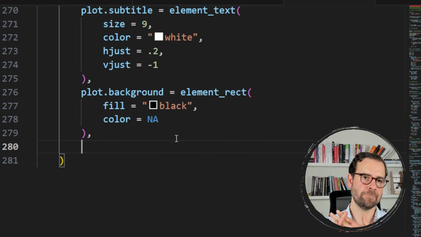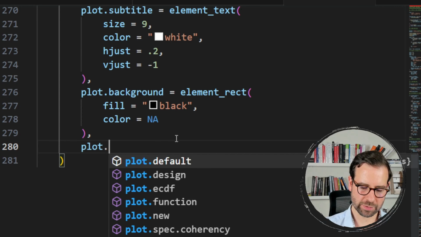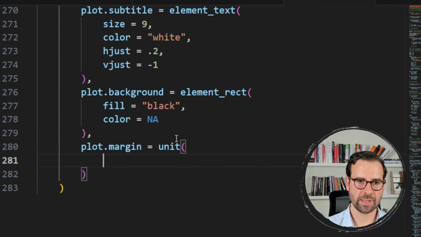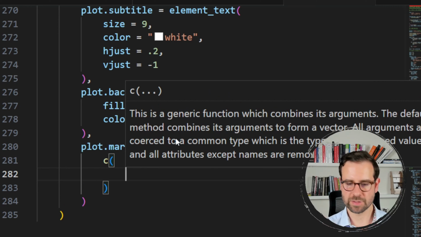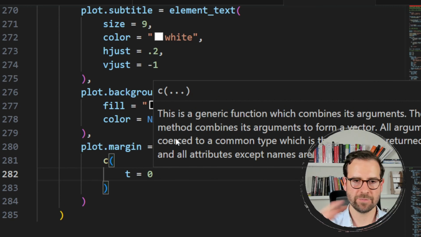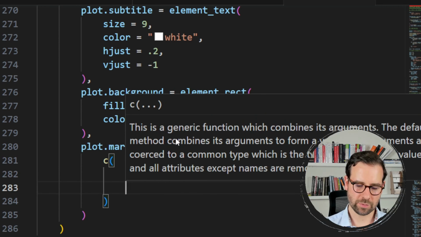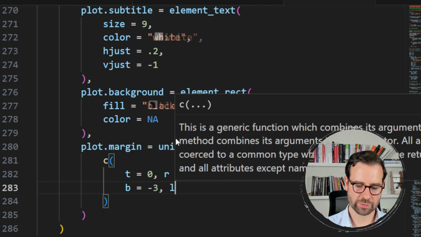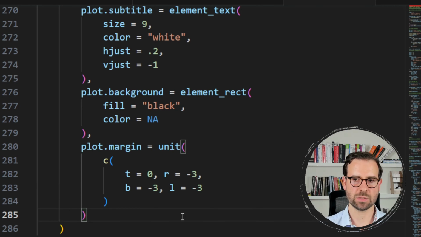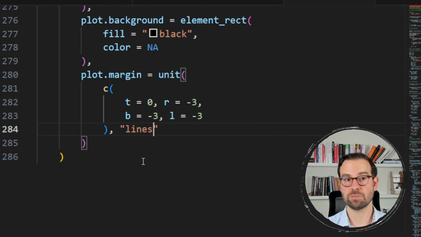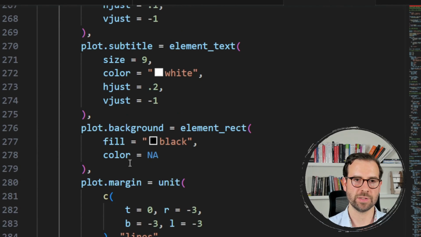And finally, in this map, I would like to shrink any space that there is around Europe. So for that, I can use plot.margin and then define the units that I want to change. So the first one is the top. For the top, I'm just going to leave it at 0, but everything else, so the right-hand side, the bottom side, and finally also the left-hand side, I'm going to shrink as well. And then the last thing here, I'm just going to say that the units are lines, but you can also use other types of units. So this is the theme.